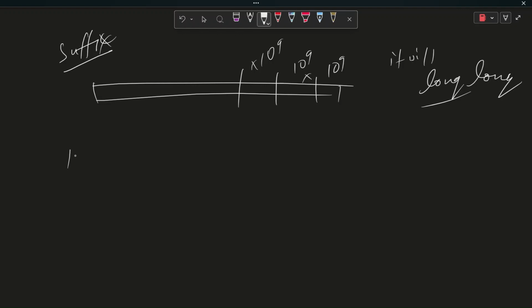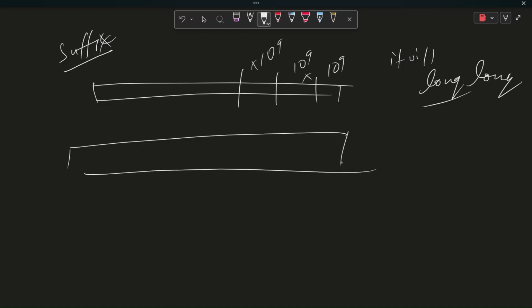So what we'll do is first compute the total sum. Our product should not be greater than the total. Why?